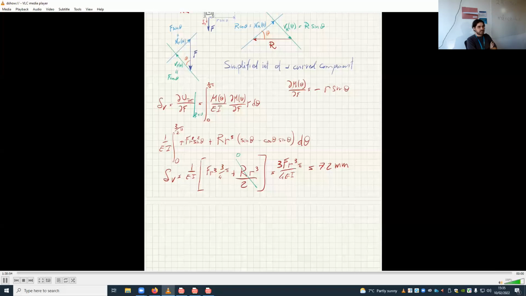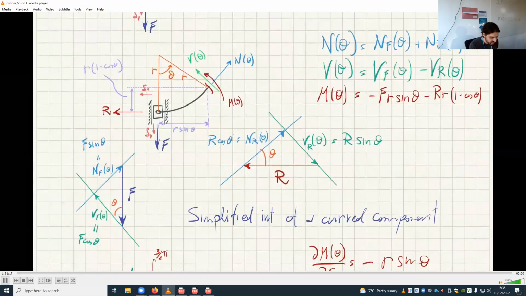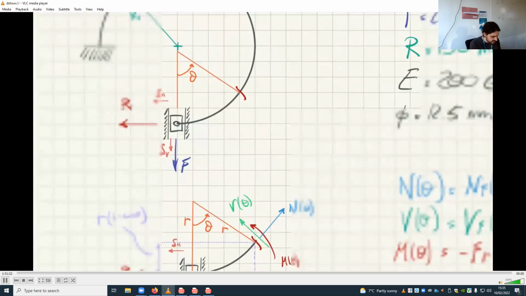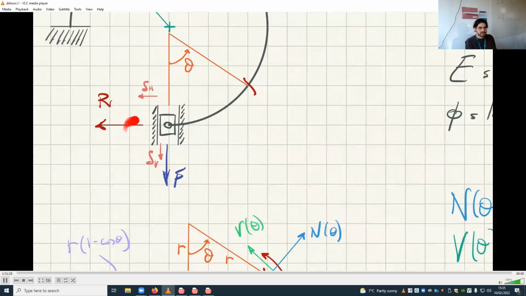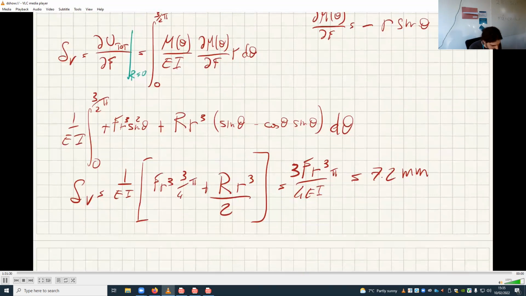Why am I using it as a dummy load? What do you mean, R? I just use it because I want to find R. And so if I want to find R, I have to make it explicit. In this case, why did you set it to 0? Oh, because it's not 0. You're right. There's non-zero. Sorry, you're right. It's non-zero because it's not a dummy load. It is a real reaction force. Thank you. Okay, so this is non-zero.